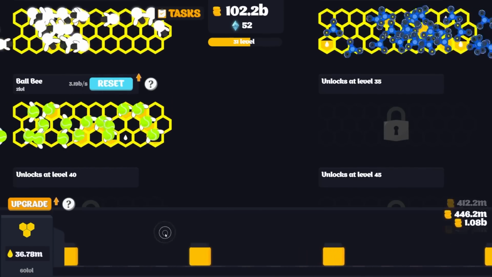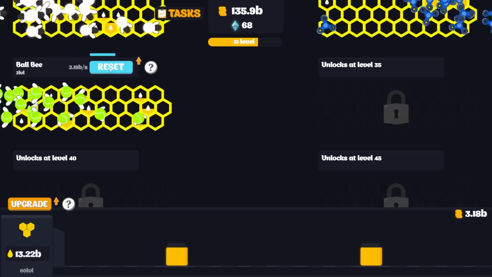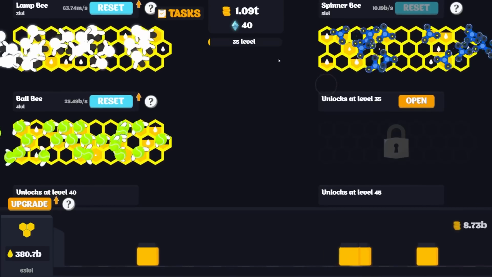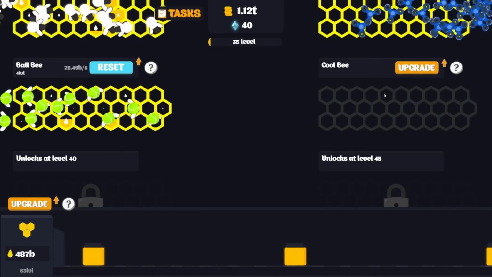However, my conveyor belt at level 60 is a capacity of 3.18. So I do need to reset them again and start spending more billions. I might be level 35 by the time I rectify this mistake. Oh, neat. I hit level 35 and I also have crossed $1 trillion. I can get my next bee.